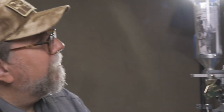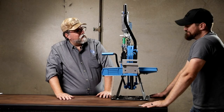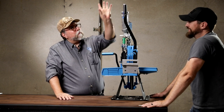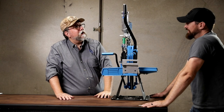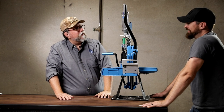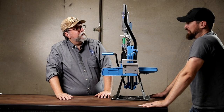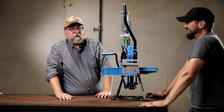Super cool, man. So what do we have next? The most popular single option for the XL750. I think I know, the electric case feeder. So you don't have to drop cases into this tube by hand. You have a little blue guy up on here who's going to orient your cases right side up, fill the tube, shut the tube off when the tube's full, and immediately start dropping cases as the volume in that tube drops again. That automatic case feeder sounds like it just keeps the party going, man. Absolutely. Okay, very cool. That's how you get the high speed, low drag part of this. That's it. Let's get it on.